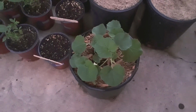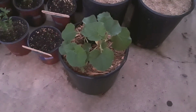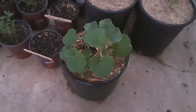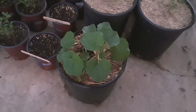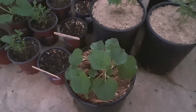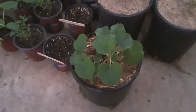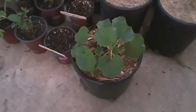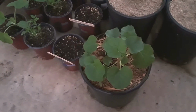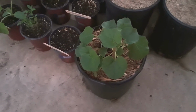And then right over here are some of the melons I germinated. I transplanted this one into also a 6-inch pot, and I believe these are relatively close to 5 gallons. I'm praying they are, because if they're not, I may have to do a transplant again. But I think this is going to be sufficient. So those are going to be melons, and those were seeds I harvested from last season's melons. So this is the second generation of my personal melon seeds. Peter's melons. That does not sound proper.